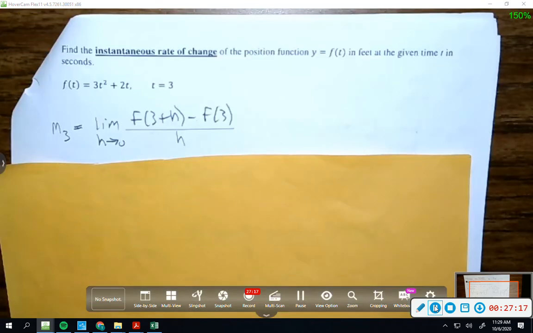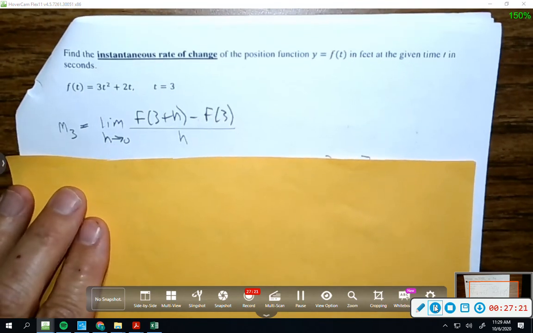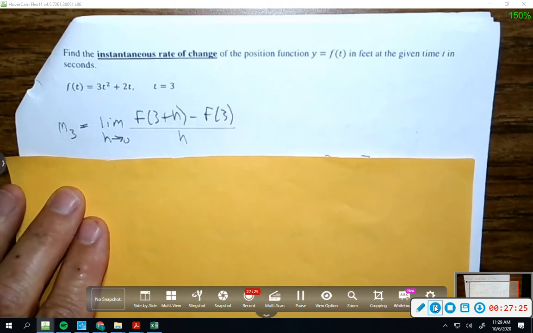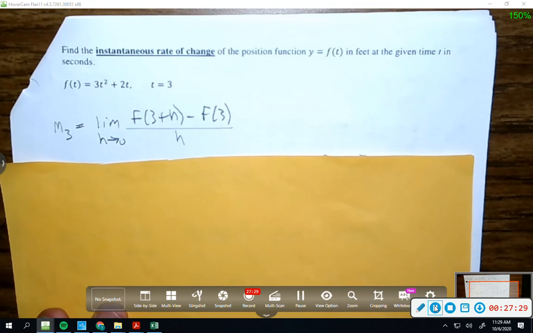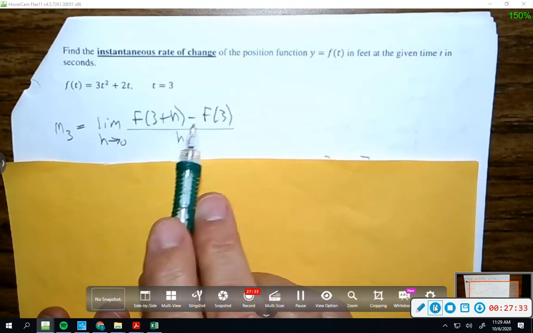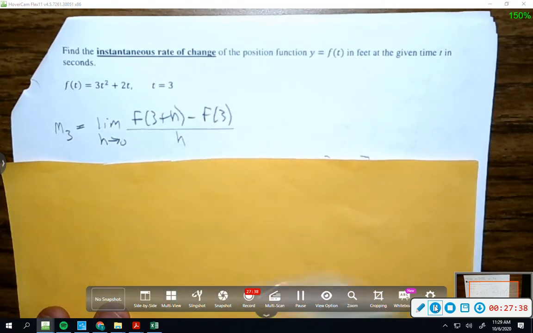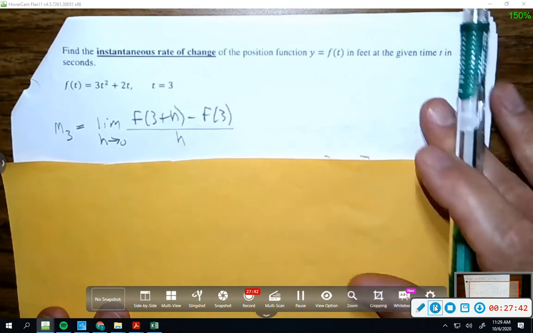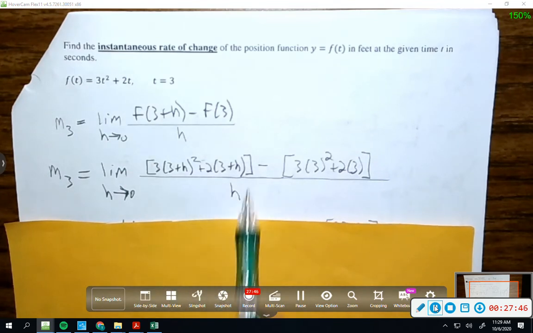2 left. This is the same type of situation. Finding the instantaneous rate of change is the same thing as the slope. So I'm finding the slope. This time it's at 3, so I can plug 3 in right away. If you want to leave it a and do it that way, you can. It's just more abstract. If I plug numbers in, it's easier to deal with the numbers. So I plug 3 plus h in here and here. I bracket it. Plug 3 in here and here. Bracket that.